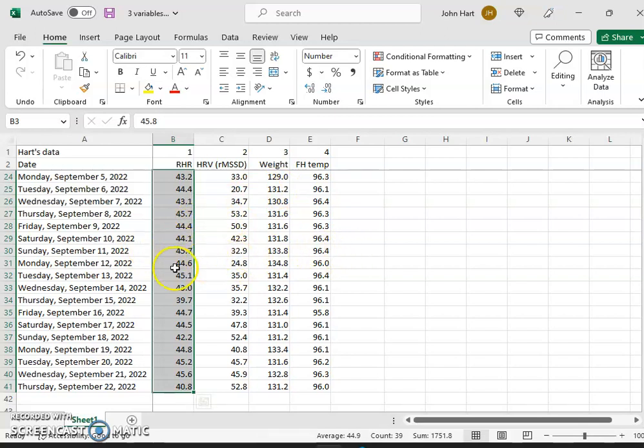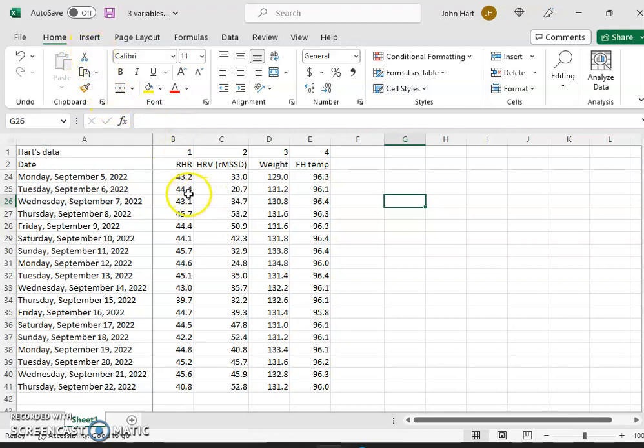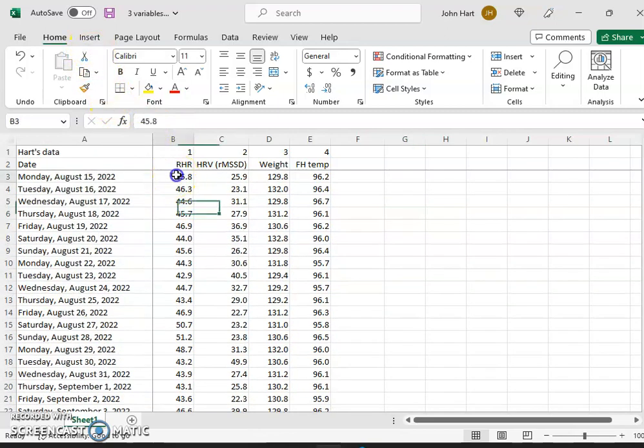We know there's a difference looking across 44 versus 134, 43 versus 132. But we can still compare the variables, just not their difference. We can compare whether there's a correlation between the two. So let's check that by inserting a graph.